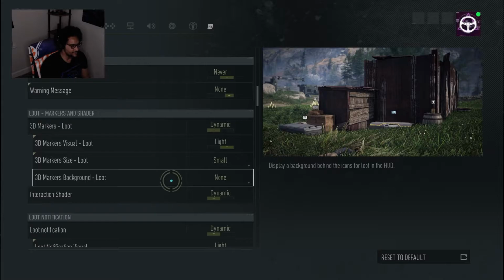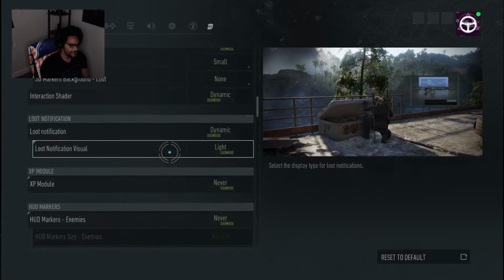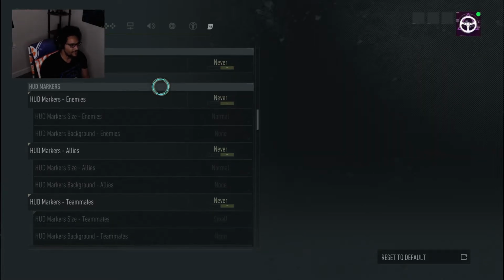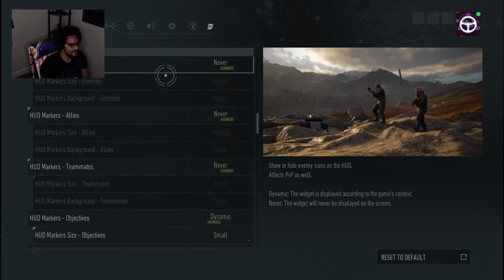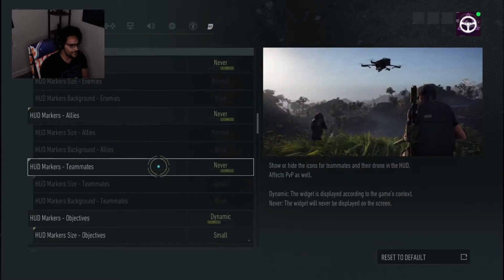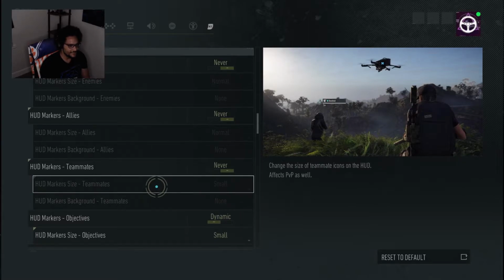Have that on, that's personal preference, right? Turn the XP module off. I'm not really worried about leveling up. I'm pretty much leveled up anyway. Alright, HUD markers. So enemies is off. Allies is off. Teammates is off. Sometimes I turn teammates on. There could be an argument made for that.